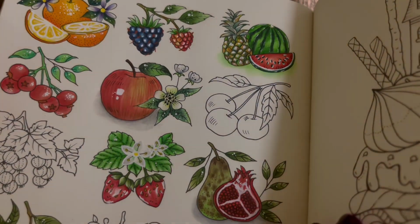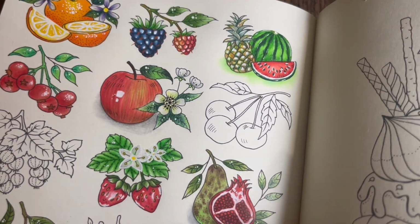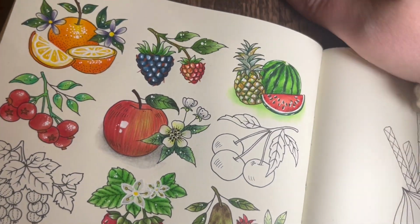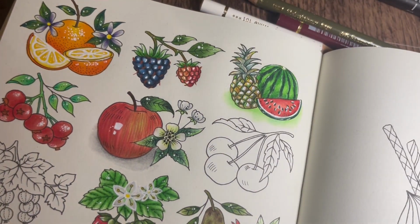So hopefully this will be a nice tutorial for you on how to do raindrops, but if it turns out totally pants, just maybe don't do them yourself. I don't know.